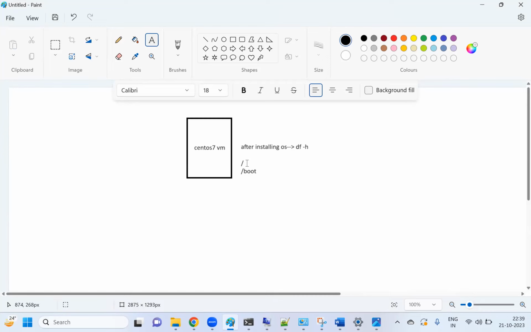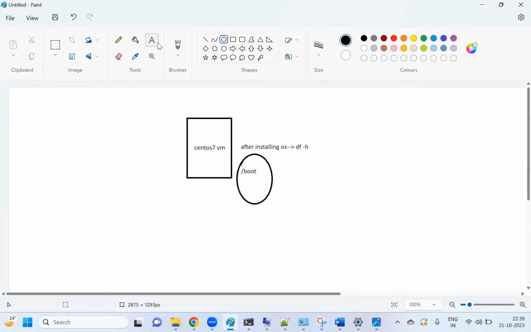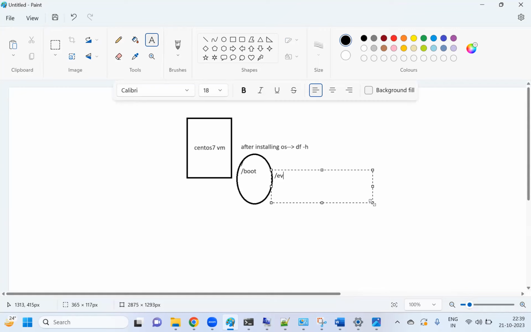These two hard disk configuration entries, will they be in the fstab entries or not? Definitely they will be there, in /etc/fstab. In the fstab these two mount point entries will be available. So who added this information? While installing the OS, it automatically creates, attaches, and adds them in the /etc/fstab entries. That's the reason whenever you reboot the machine, it automatically mounts / and /boot, because those entries are available in /etc/fstab. So that's the reason.